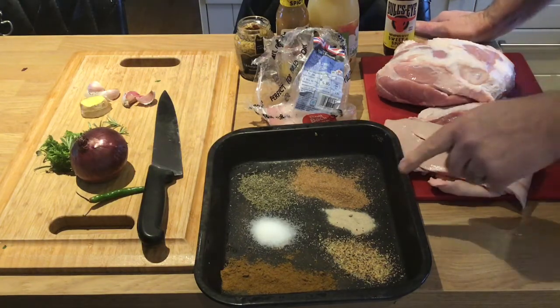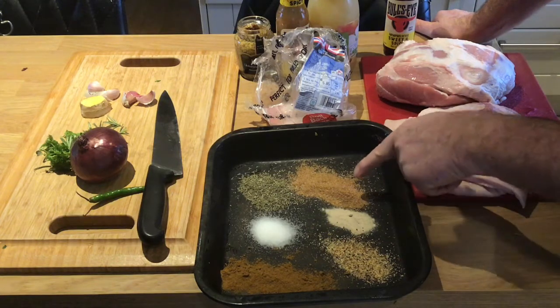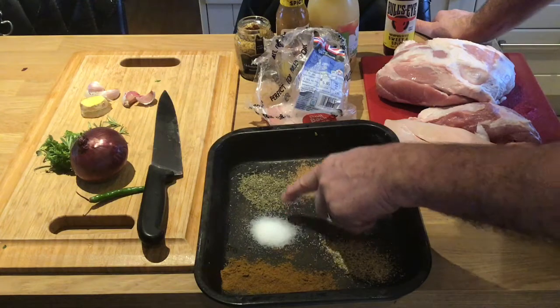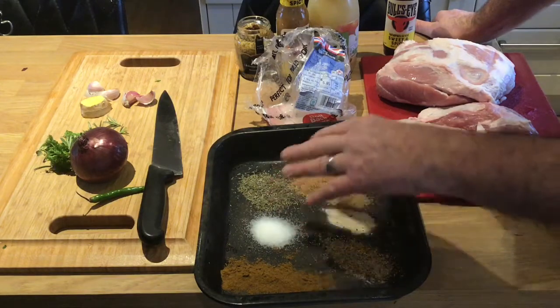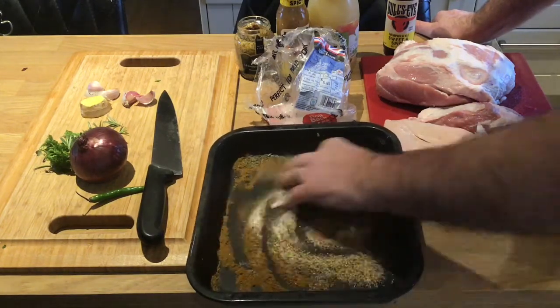I've got a little bit of stuff to make it flavourful here. I've got some Chinese 5-spice, pepper, garlic pepper, a bit of cumin, salt and some thyme. Now you can put anything in it really, just some nice spices to give it a bit of flavour. It's going to be a bit of a Chinese flavour, but I just found some cumin and I put that in. So I mix that up first.